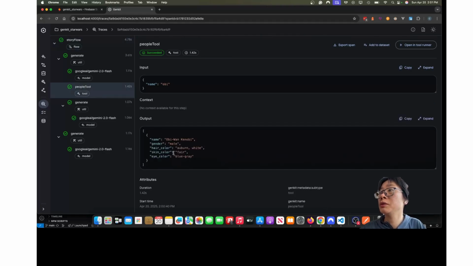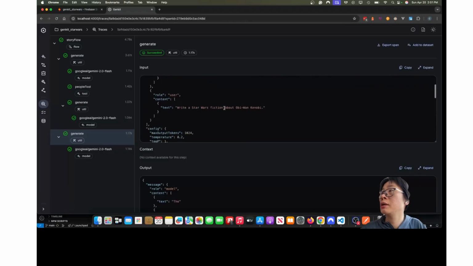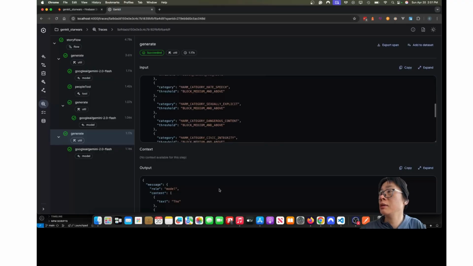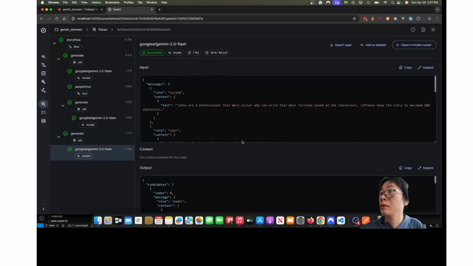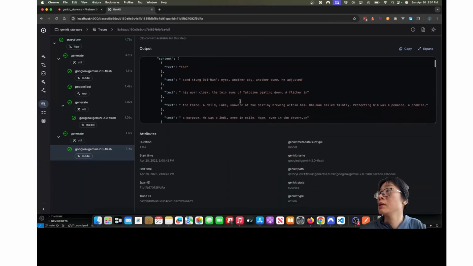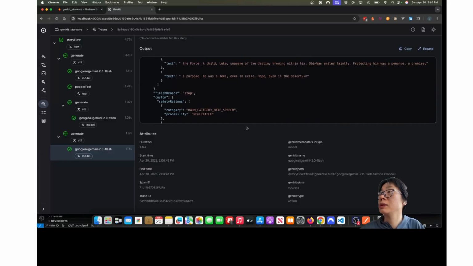The tool returned Obi-Wan Kenobi, and then Obi-Wan Kenobi was used to generate a fiction. Okay, wait, where's the output? Okay, yep, that's it.